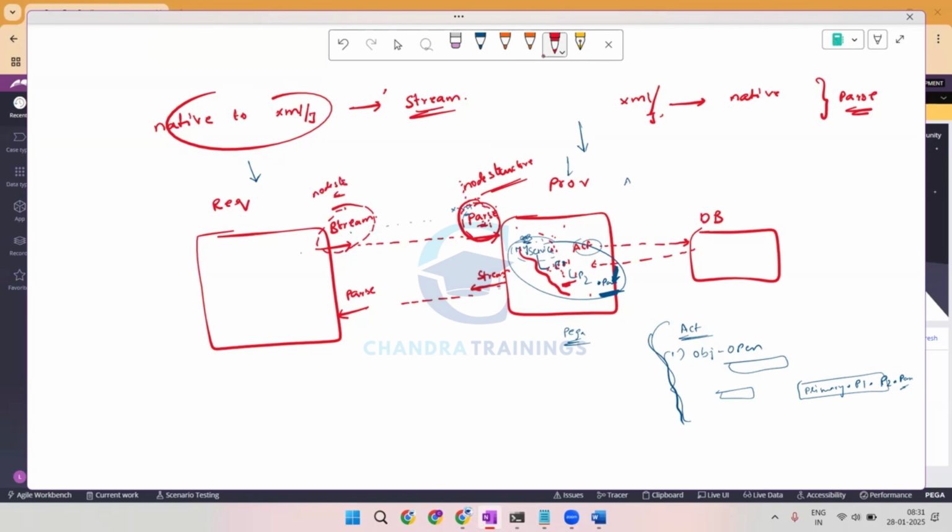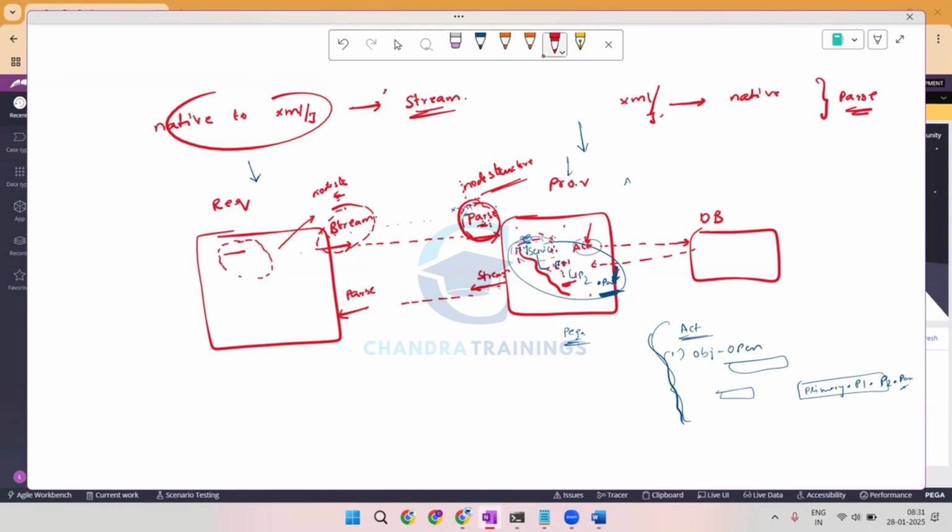Whatever data they are sending, we will get it, and whatever we get, we will convert. So they have to send it as per our clipboard structure. If they are supposed to convert and send it as per our structure, no doubt they have to maintain the same clipboard structure only, no? Then only it will be possible. So finally, the requester's input and the provider's clipboard structure will be more or less the same.